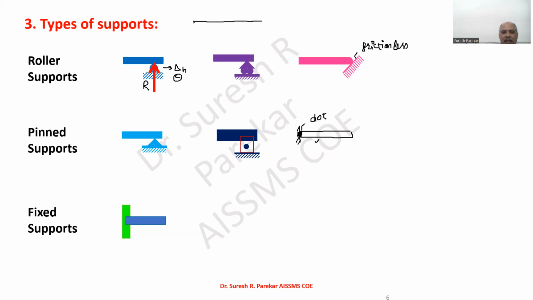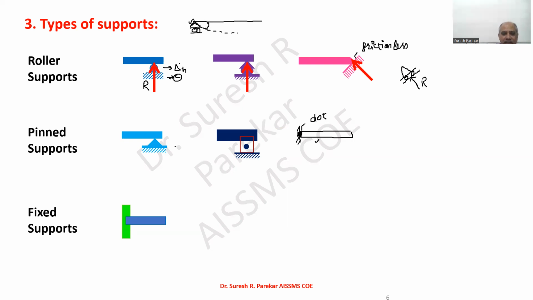Means if you consider any beam and show it, then it will bend like this. That means you have rotation over here. So a roller support can allow horizontal displacement, or displacement in the plane of the roller, and then rotation. Then in this case also, we have these two, and then my reaction is like this. But in this case, my reaction is always perpendicular to the support. So if anyone shows a roller support in this fashion, then my reaction is perpendicular to this. So I have this as R.